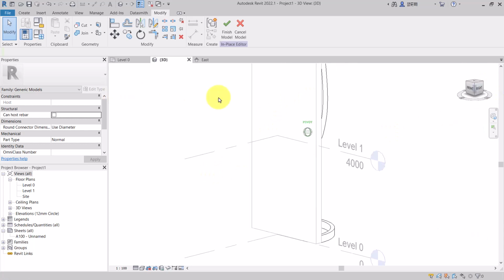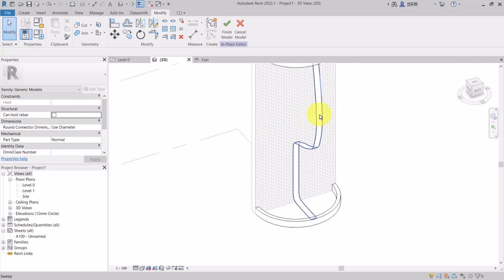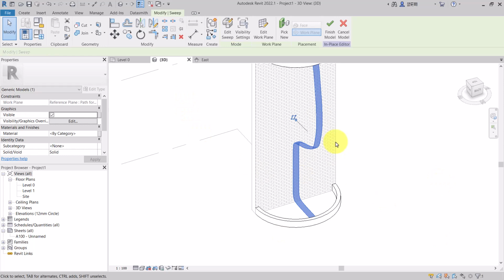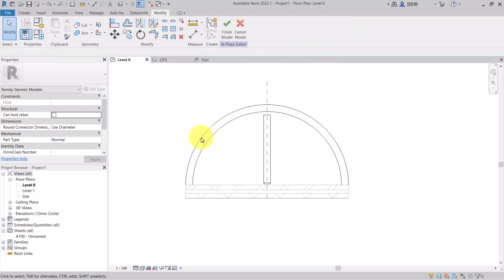So now we're going to have to array this sweep around the model. In order to array this, and to me this is the toughest part of this whole process, we're going to actually rotate this sweep that we just finished creating. We're going to rotate it to the horizontal axis beside the wall, because we need to create an array from that first element to the last one. So we're going to first of all click the rotate command, select the sweep and then press enter.